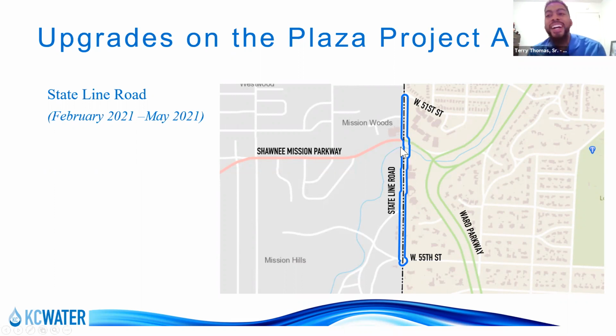Thank you, Shelby. And that's probably one of the neater things because we don't cross under our rivers and creeks all the time. We have a lot of residential. So when we do things like this under railroads, under creeks, under rivers, it's kind of exciting for the engineer and me to get that pipe installed.